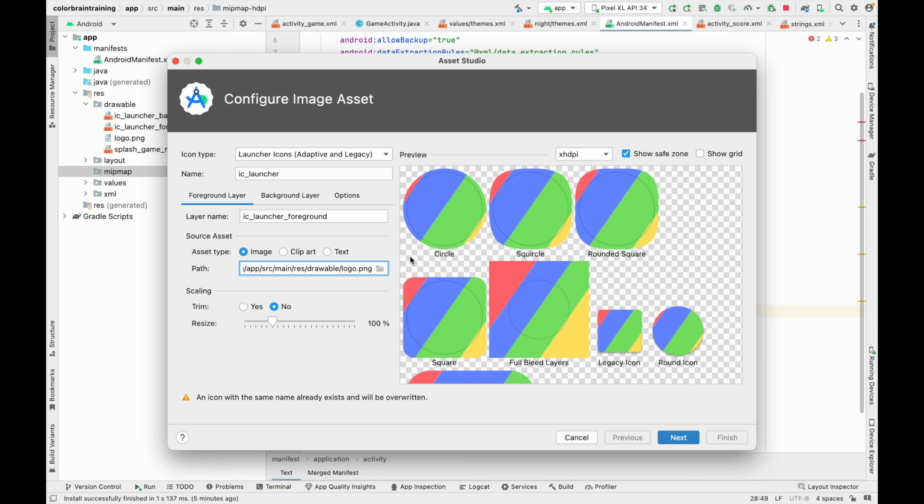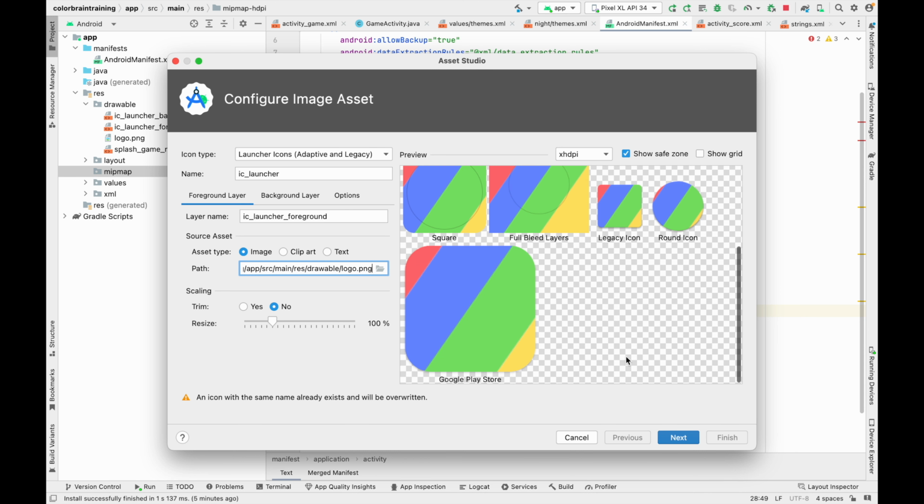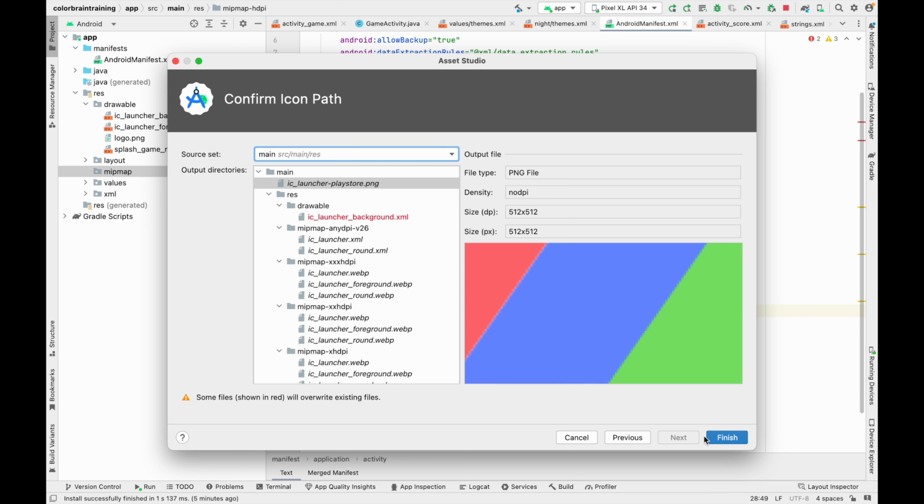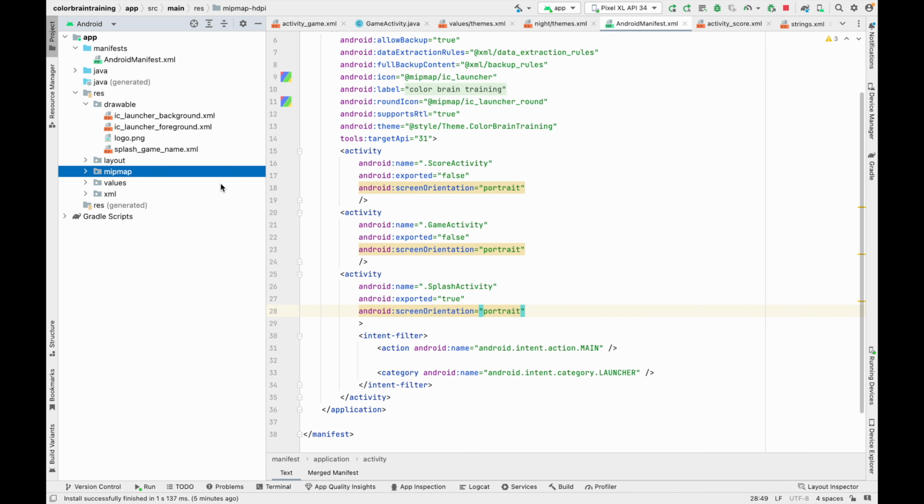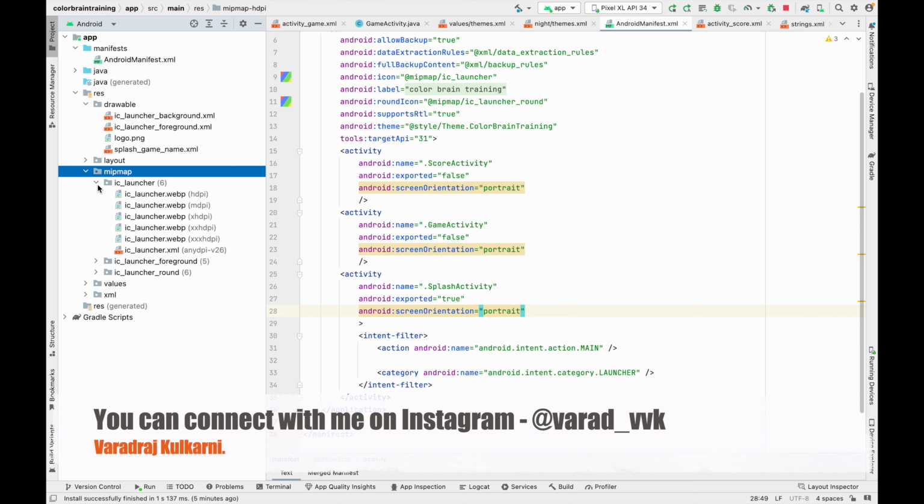As you can see, now we are able to see the different variants on the right hand side section, and we just have to click on next, and then click on finish. Over here, you see all these files are created.